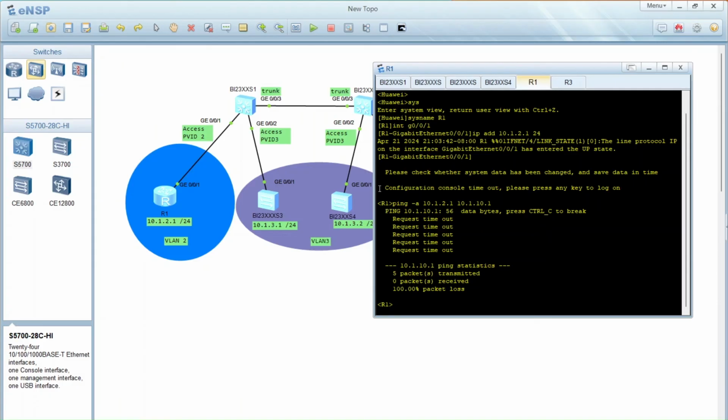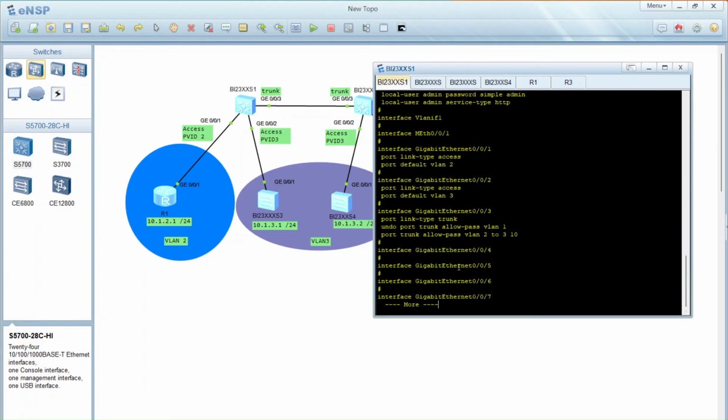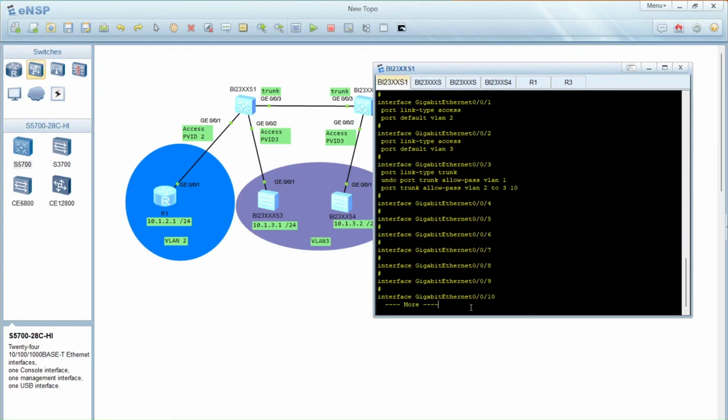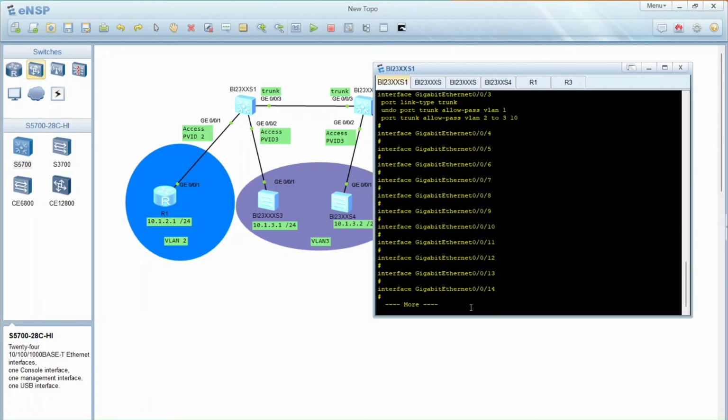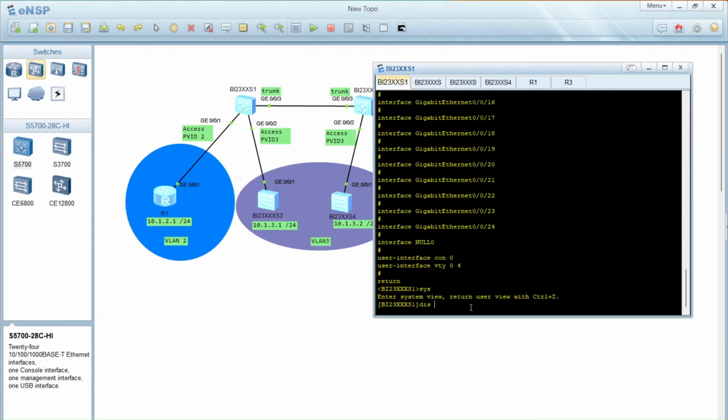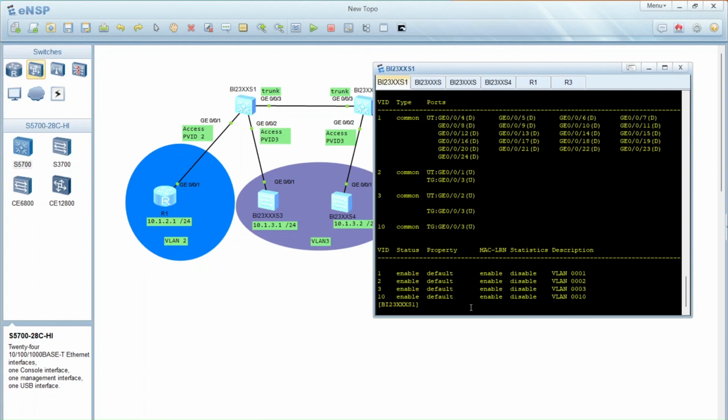You can go to each of the switches. For example, I can go to switch 1 to do the verifications also. I quit, then display VLAN.